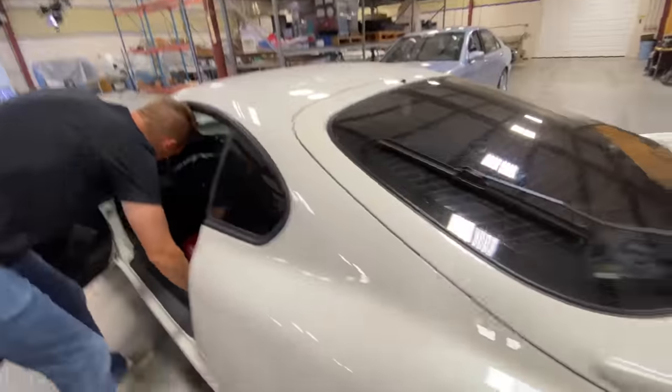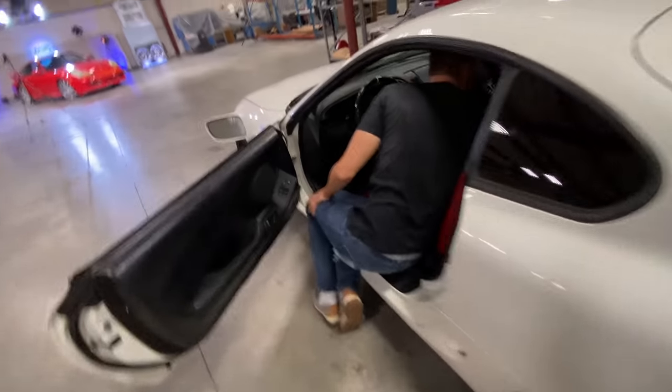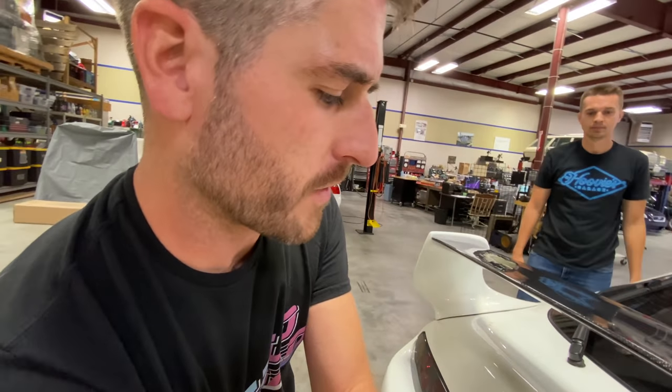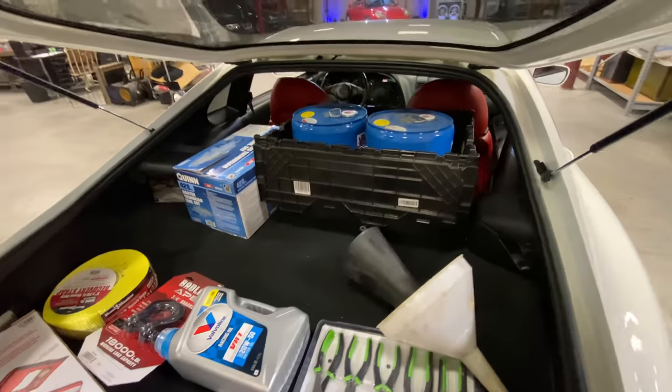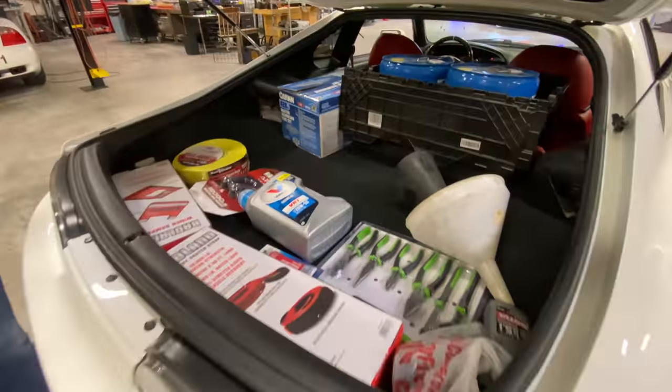Pop the trunk though. Looking for Freddy's underpants? Well, no, I think he's got some secret sauce back here that's not fair. Sabotage all these cars. We could. Wings. When this thing got off the truck, the driver was like, "I'm gonna roll the windows down on this one," and I was like, "It's fine. I'm taking it right inside, but why?" And he got some racing fuel. So I think that's going to factor in at some point during car trek.